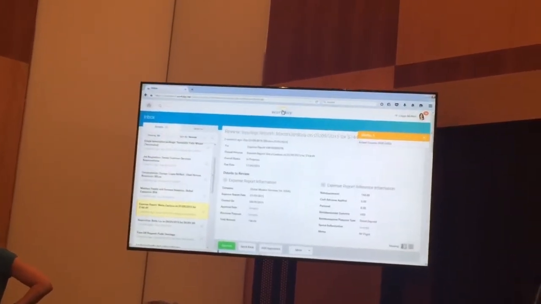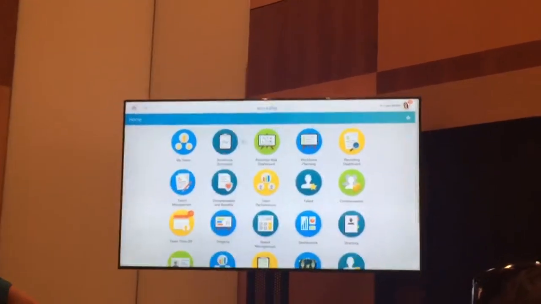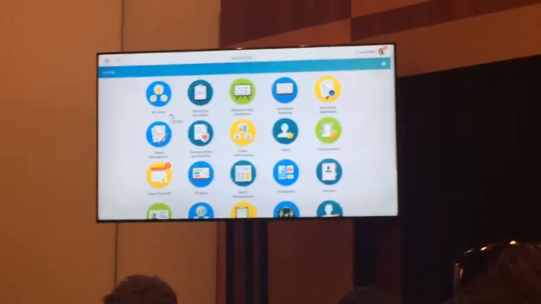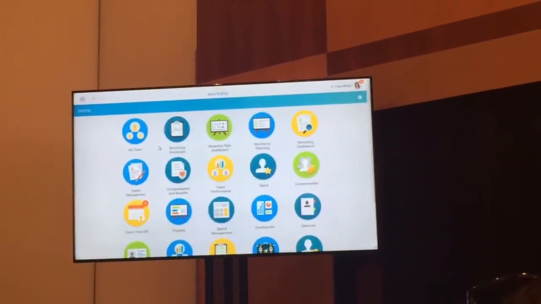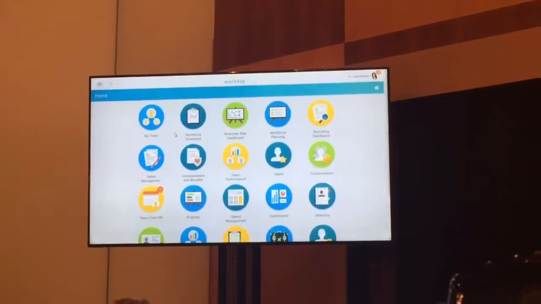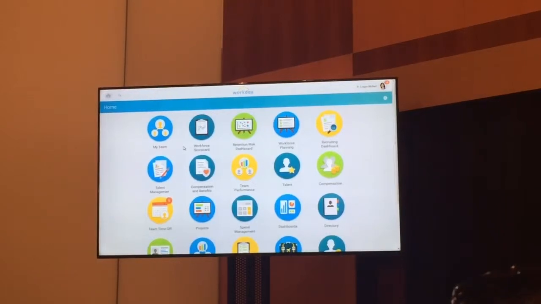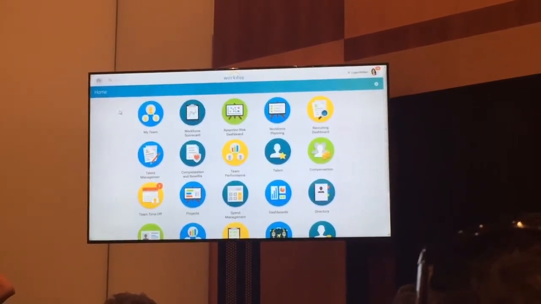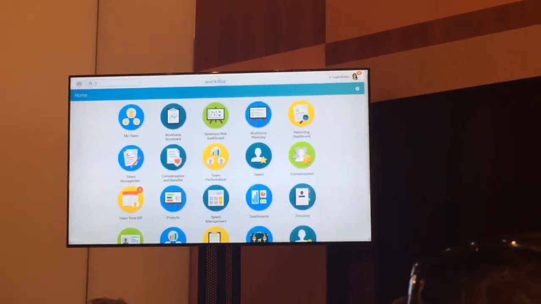So let's, for Logan, concentrate on a few more of what we call our worklets on the desktop. This is how I navigate. I don't need to have a menu. I don't have any menu structure. I can navigate through my worklets. You configure these to have whatever reports you like within these worklets, and as you saw, I can take action from within any of these. I also have my search at the top left-hand side here.